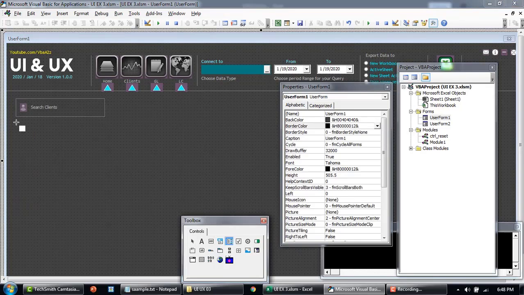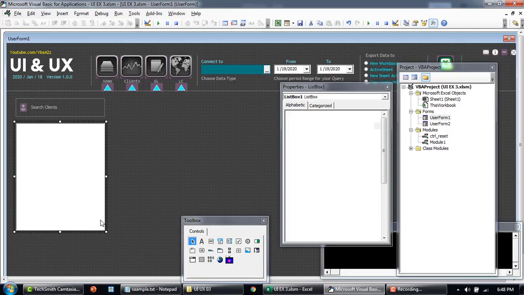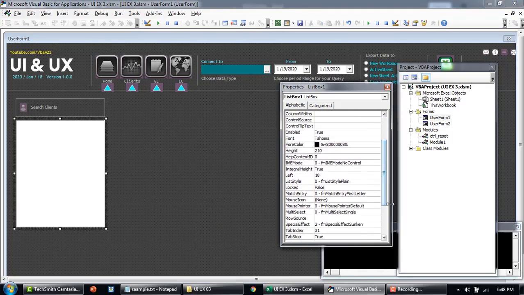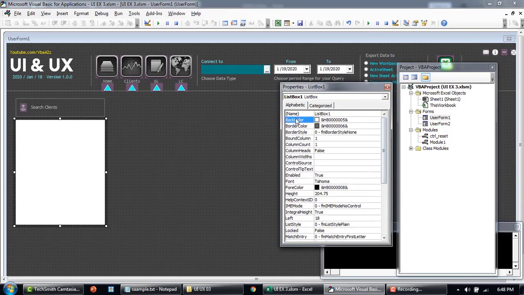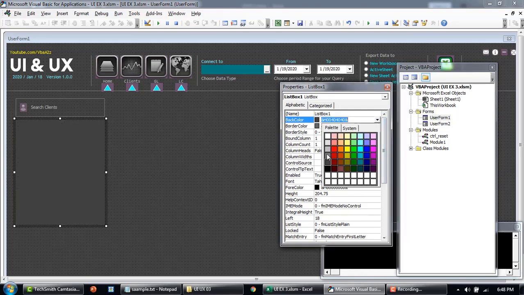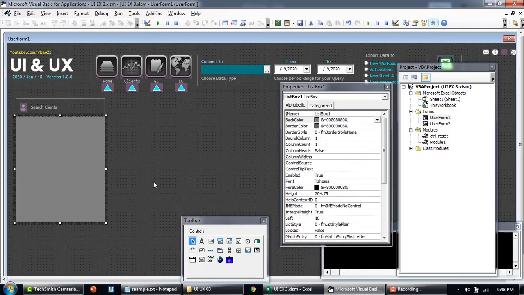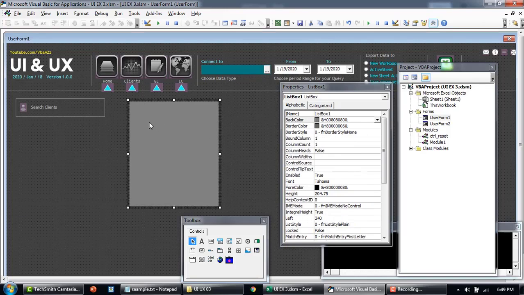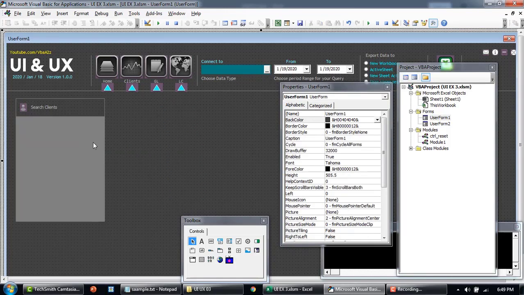The list box: first I'll get the list box and make it frame here. So the idea here is that when the user form is loaded, this list box is going to be hidden. So we'll make this flat, and we'll make the background very similar to the user form, maybe something like this. When you're designing your form, if you have multiple controls here, maybe first you put it somewhere, you design them, and once you finalize the form, you can drag it very close to where the search box is going to be located.